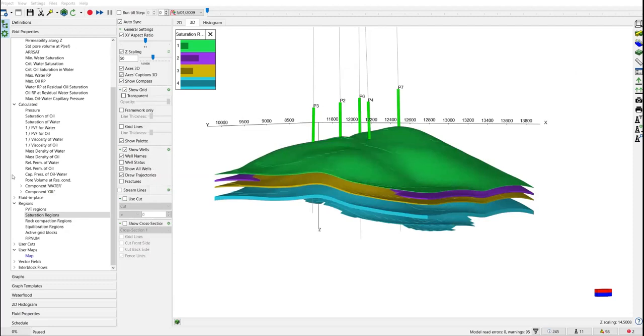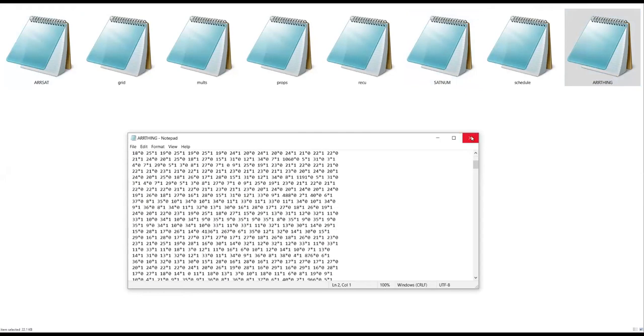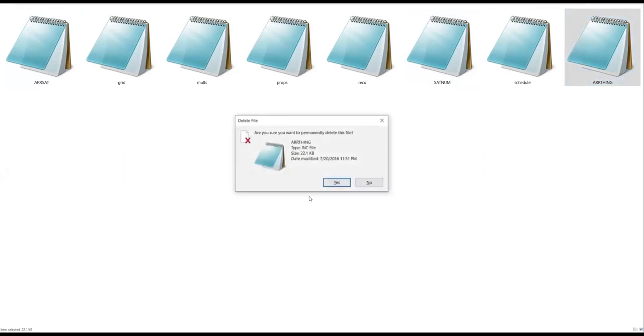And then after you have the file, or maybe I'm going to show you the folder first. Okay, so this is the folder. So what I mean is like this. I can just copy here and then Control V and then just rename the file, for example, like this. Okay, actually it's ARRSAT. So I open this and then just change the keyword from satnum to ARRSAT. Okay, so that's very simple, right? So yeah, I'm going to delete this one, and then let's go back to the user interface.